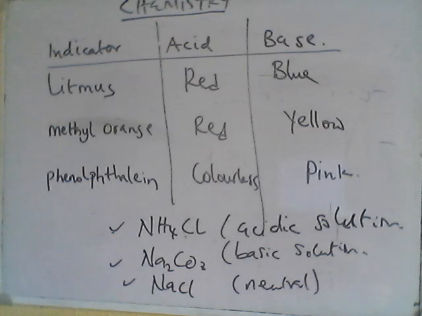Okay, I'll put it this way. For strong acid, you have 0 on litmus. For neutral, you have 7, and for strong base, you have 14. Okay, so common indicators are litmus paper, phenolphthalein, and methyl orange. So we can prepare salts by titration, we can prepare salt by precipitation reaction, and with acid.